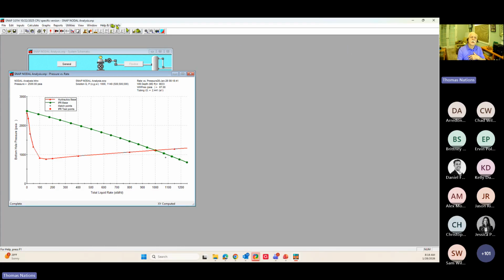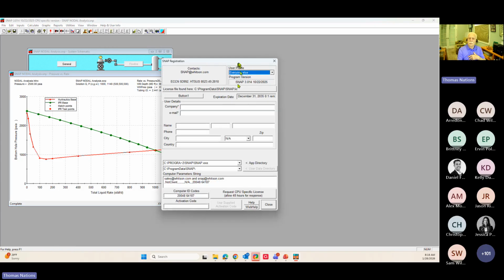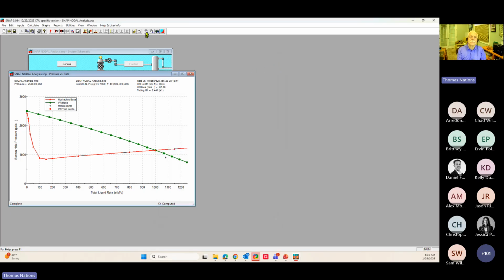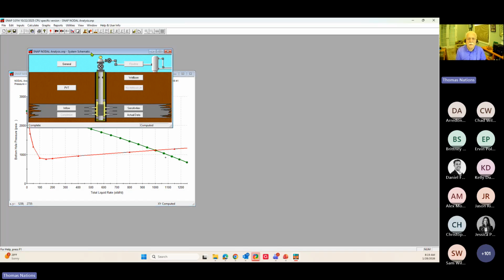Reports window, here's the profile here. This is who you are, and here's your computer ID code. That's what we need to build a license file for you, and just some information about who you are. And typically, unless you're in the VPC membership catalog with these other people here, you're going to be everyone else.